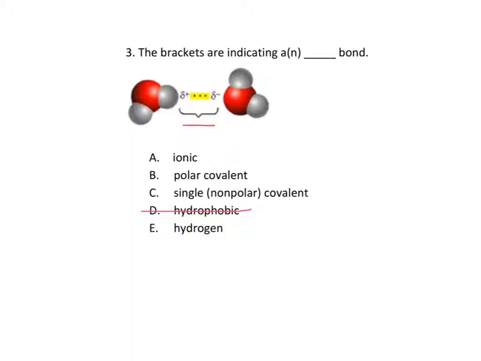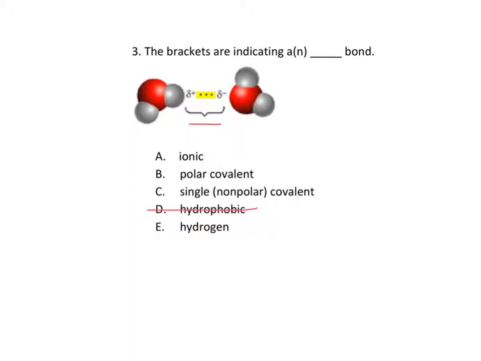And so when we think about the definitions that we discussed, which one makes most sense? So our covalent bonds, which are B, C, and E, are bonds where valence electrons are shared equally, or in the case of the hydrogen bond, unequally, because there is a more electronegative atom. So when we look at this bond that we're analyzing, it looks like we have partial charges. We seem to have a delta plus, which is a partial positive charge, and a delta minus, a partial negative charge. That's kind of holding these two atoms together.